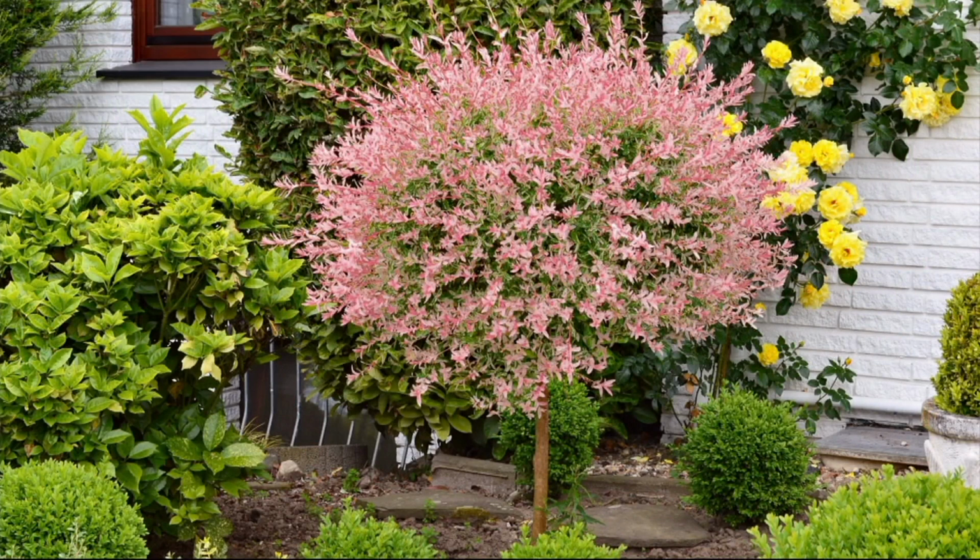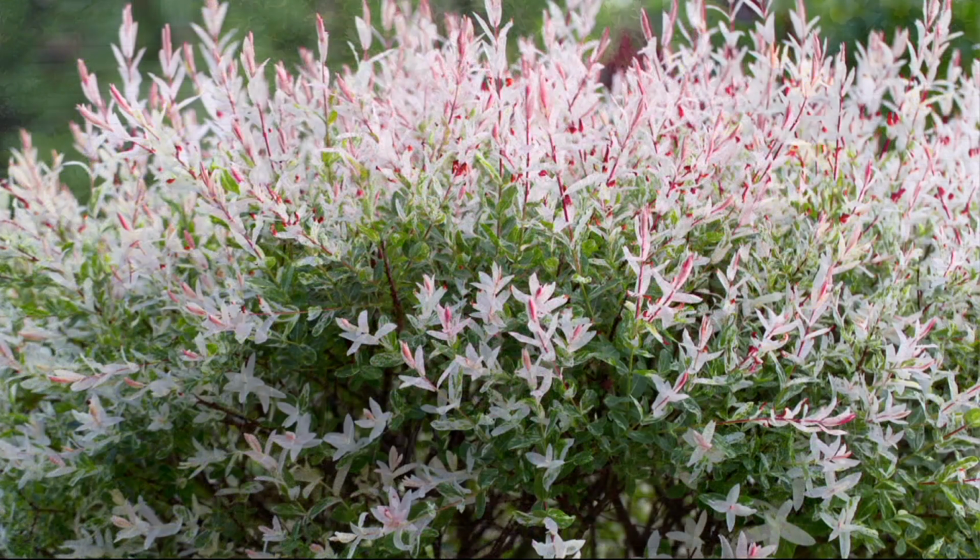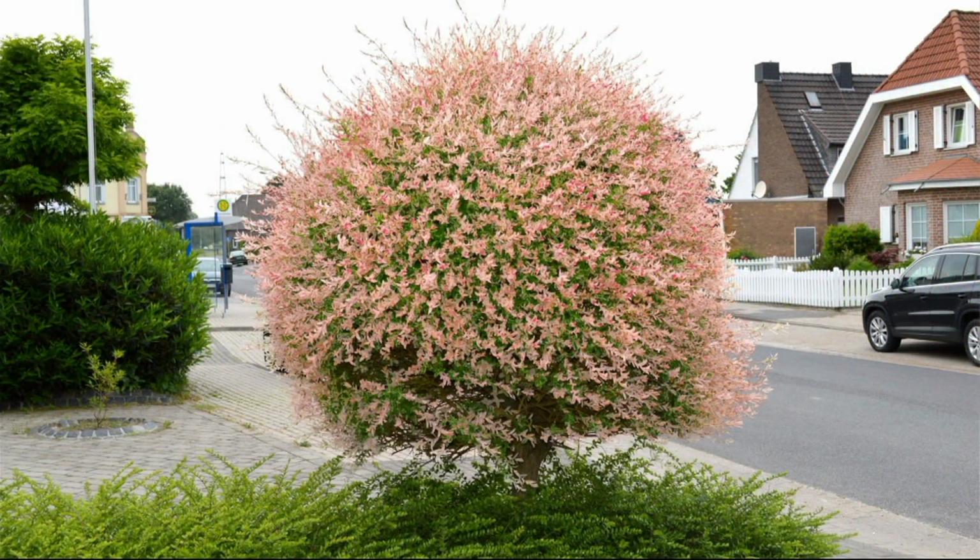And you can look at that. This is the way it starts. In the beginning, when the foliage first comes out, it is white as snow. The whole tree is solid white. Then it goes to pink. That's actually the first. When it first starts, it's that color. Then it goes to the pink, and then it goes to variegated, which is green and white, and all the new growth on it will be the pink.